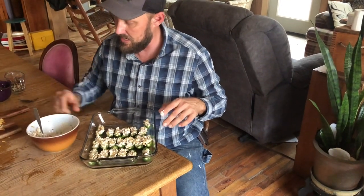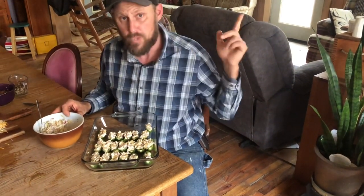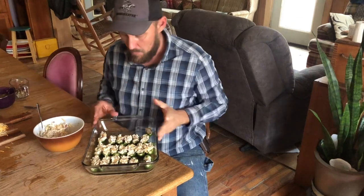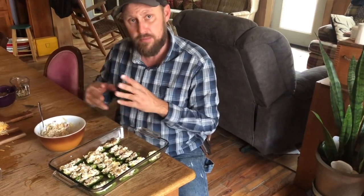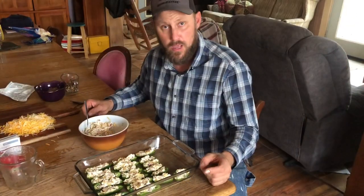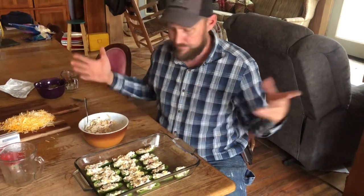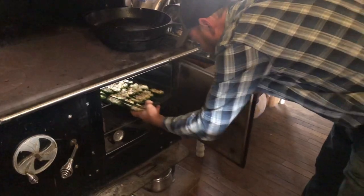This is unbelievable flavor right here. So we will not be throwing that out. After we cook these and we make our sandwiches, instead of using sour cream intertwined in these, we're gonna use this. All right, you wanna throw this in the oven. You want it 350, 375, I don't care. Just whatever you like.